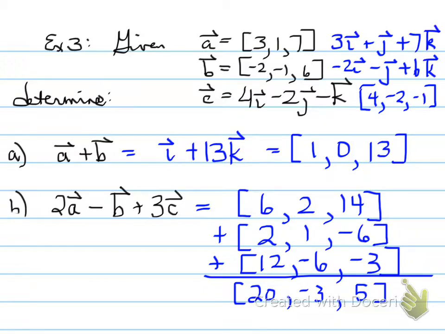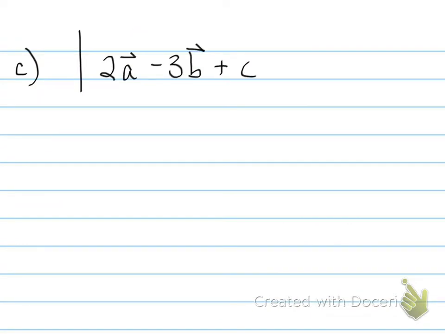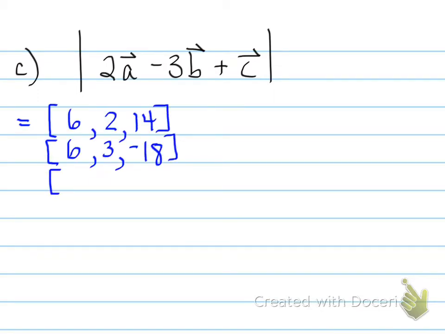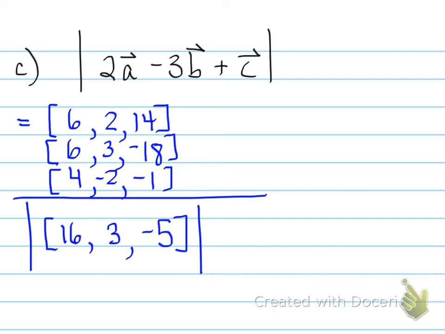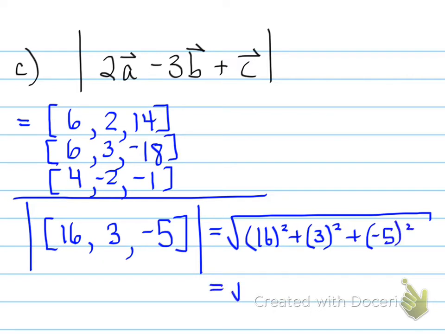Alright, next, part c. Let's say I was to say, find the magnitude of 2a - 3b + c. Well, we have to double the a, multiply the b by -3, multiply the c by 1. And what we have to do is first find the components of 2a - 3b + c. And now we need to find the magnitude of that. So the first part up here is to find the components. And now we want to find the magnitude. So now we can just take the square root of all those values, and that gives us the square root of 290.